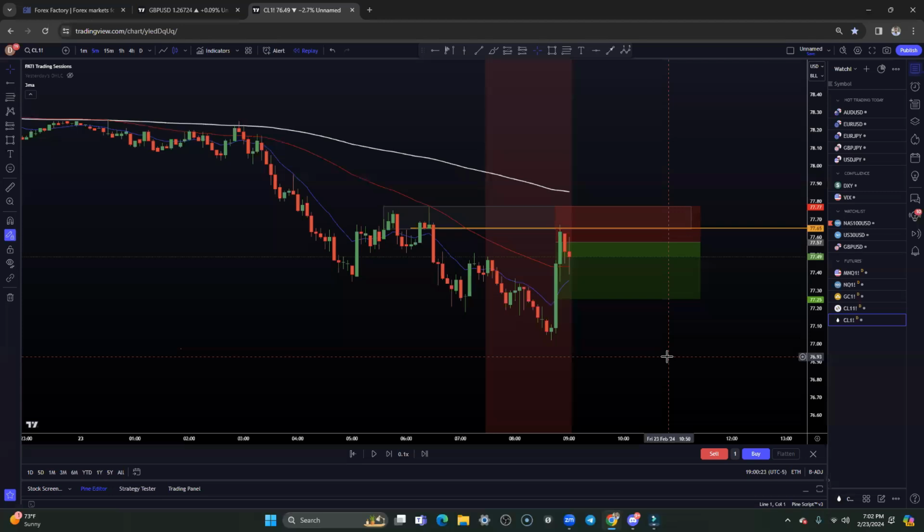I need to see some type of wick rejection. And another thing that makes me want to hold my trades or even take the trades is that no candles close inside of the zone. I talked about that weeks ago in the webinars, where if they close inside of the zone, that decreases the chances of it holding. But if no candles close inside of the zone and they start breaking the candles lows on your supply, then that should be more confirmation for you to enter the trade as well. So yeah, I hope that answered your question.